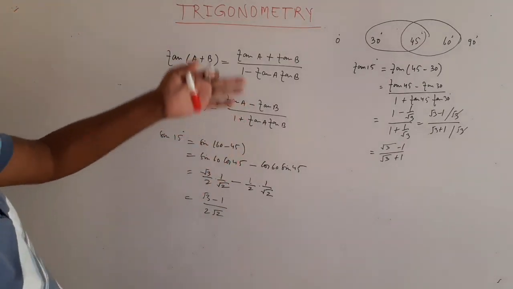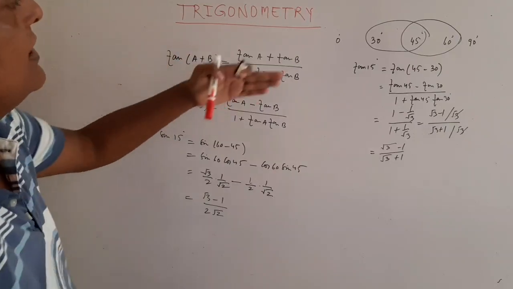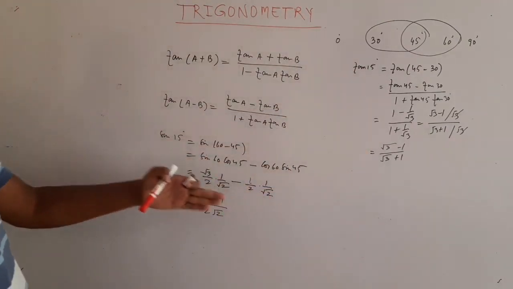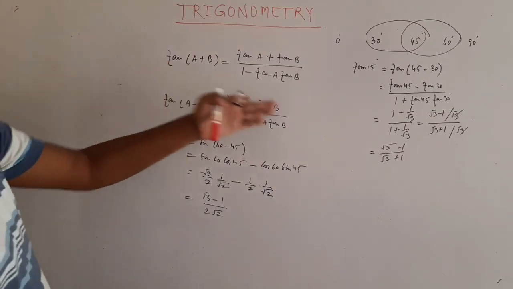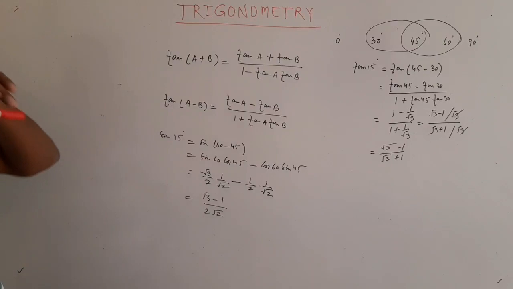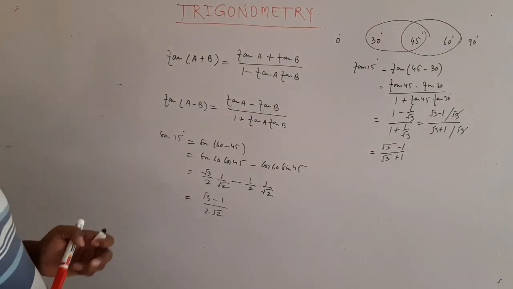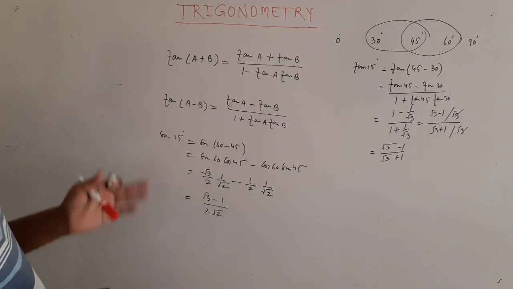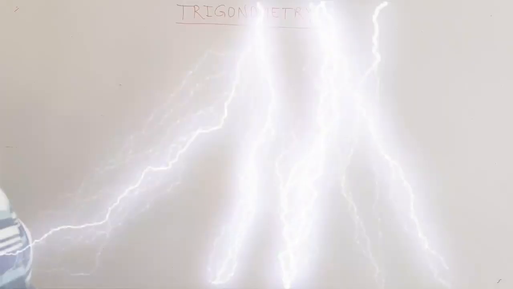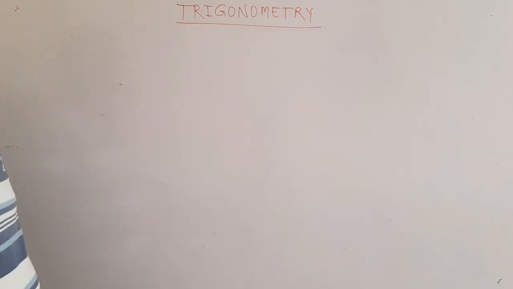This is how you use the ideas of compound angles to get these kinds of values, or you can convert the product into the sum of t ratios or the sum into the product using C plus D and C minus D. So in the next video we will find the double angle, and they are derived from these angles only. Okay, so now here we are going to find out the double angle.